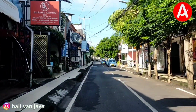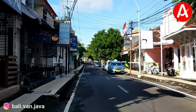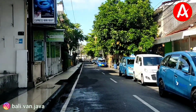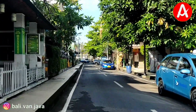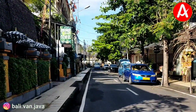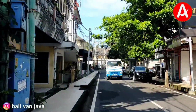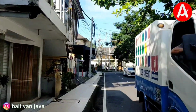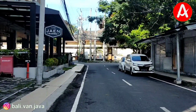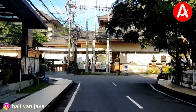But if you see the weather today, it's so beautiful. It's very clear. Oh, there is some taxi parking there. Yeah, that is good. And left side there is a restaurant and cafe. Yeah, there is so many taxi parking around here. And if you see the left side, there is bar and kitchen we call Jane, just exactly beside the hotel.